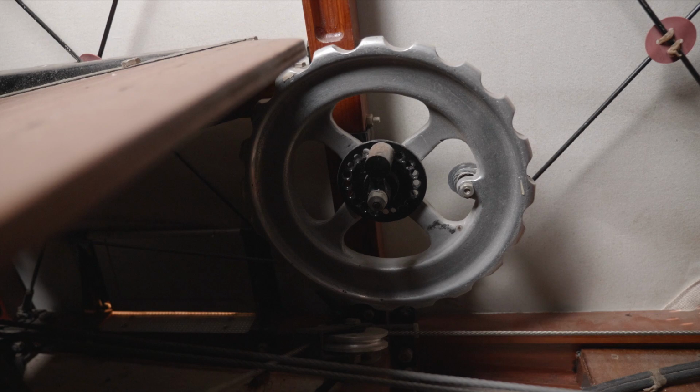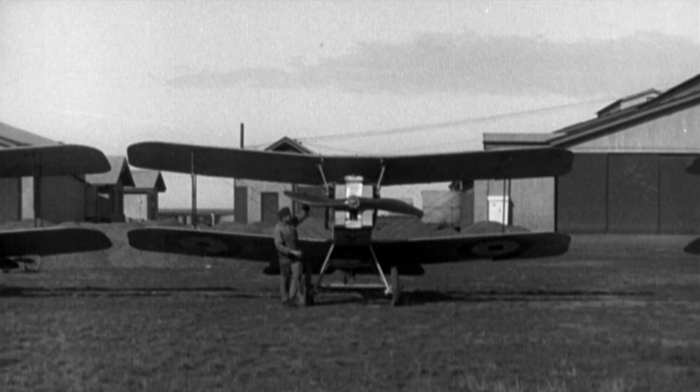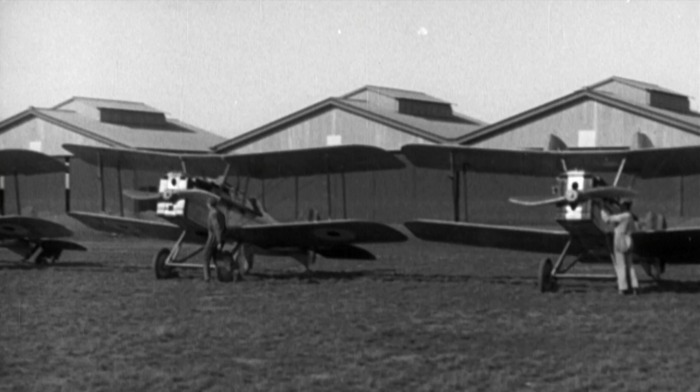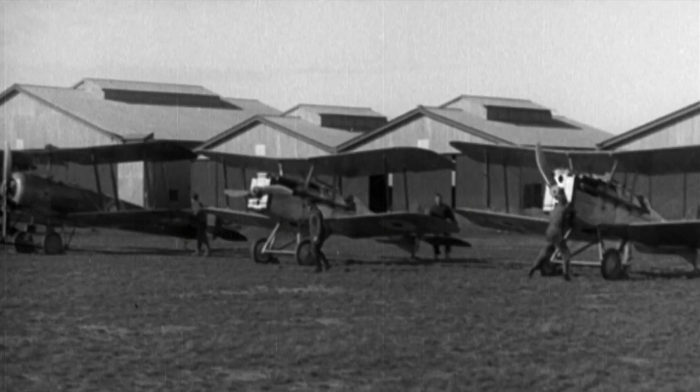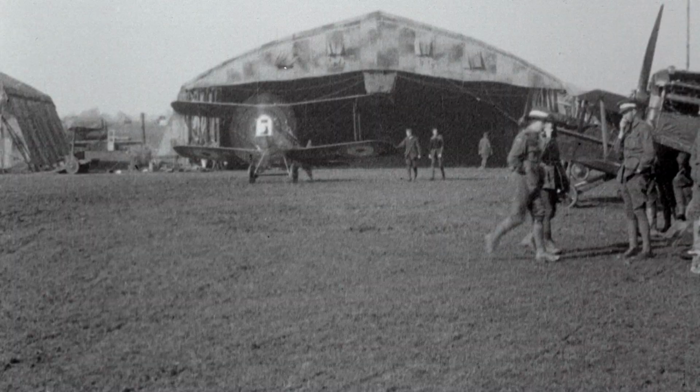After the war, the SE-5A became the Royal Australian Air Force's first advanced fighter trainer, and by 1925, it was fully integrated into 2 squadrons of combined aircraft, which also included DH-9 and DH-9A bombers. But its days were numbered.